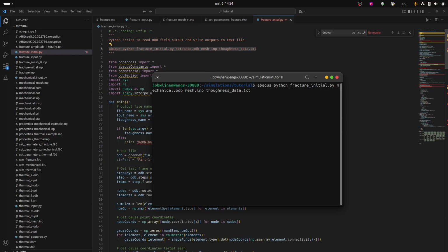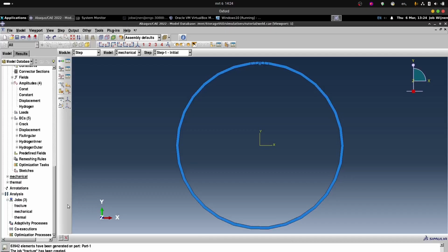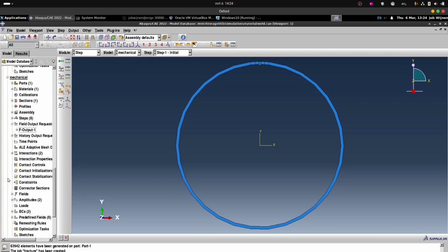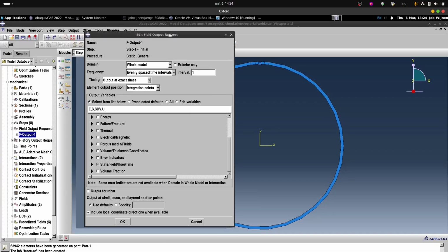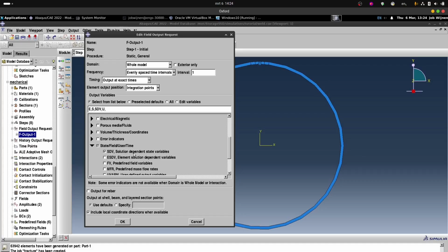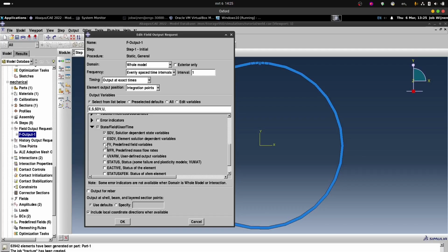And in the mechanical model, you need to make sure, if you go back to our Abaqus user interface, that in the output files you request the solution dependent state variables, the stresses and strains, but also the predefined field variables, because the phase fractions are stored in here, and we're going to need those. So I forgot to do this last time, but I have rerun the simulation in the meantime, so my results file also has the field variables in it.